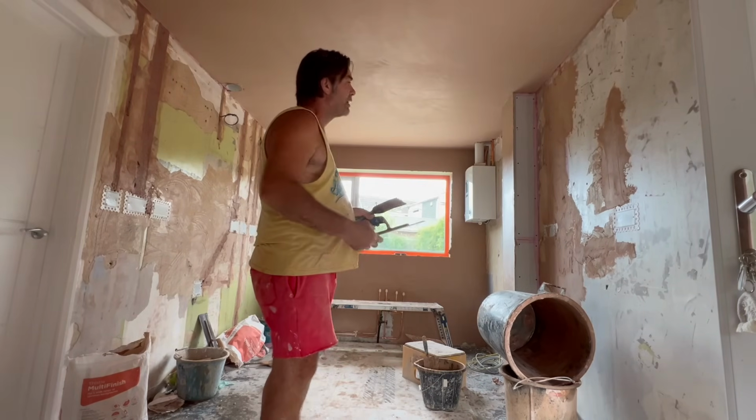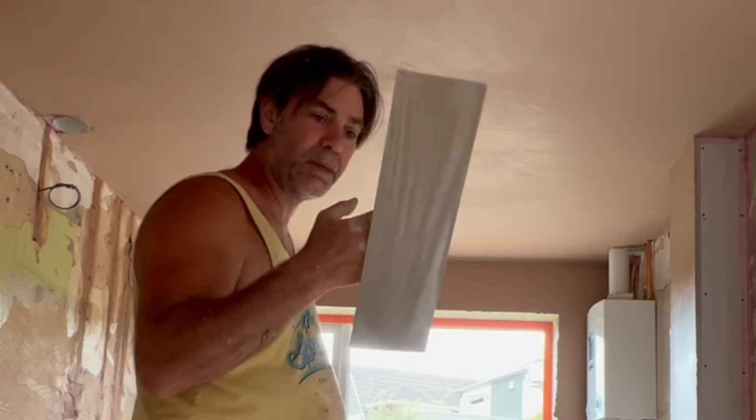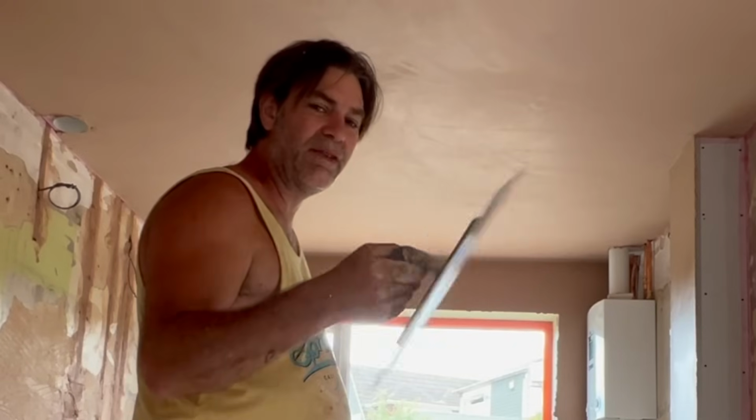The reason being, we're getting that plaster flat whilst it's in its wet state, when it's easy, okay? Using that big trowel, getting it really flat, really early on in its age. And that's what's allowing me to drop down to this, confidently knowing that the ripples are out. Because if you try putting on this, it will leave ripples and follow contours all over the place. That's why you need to really use it in combination.